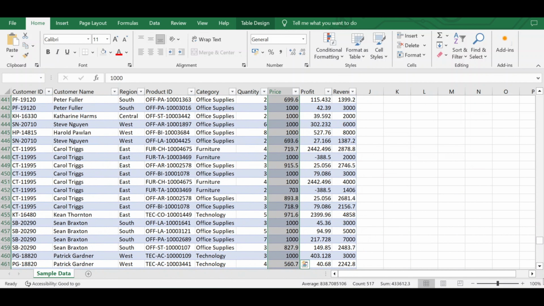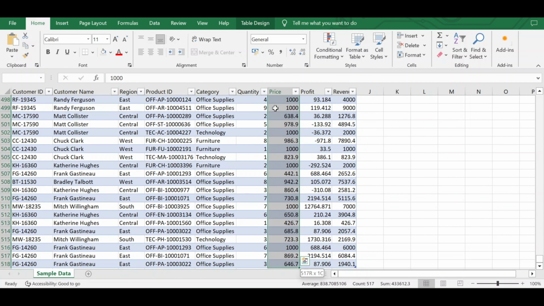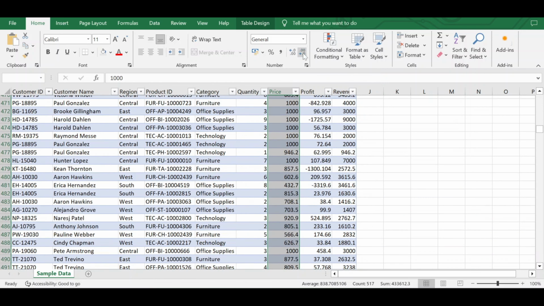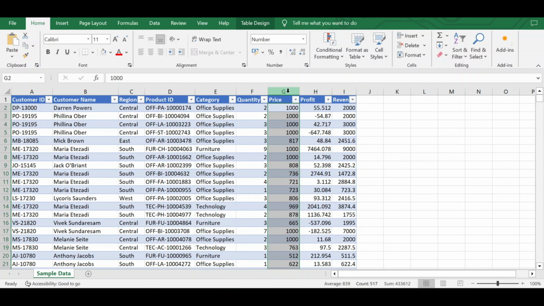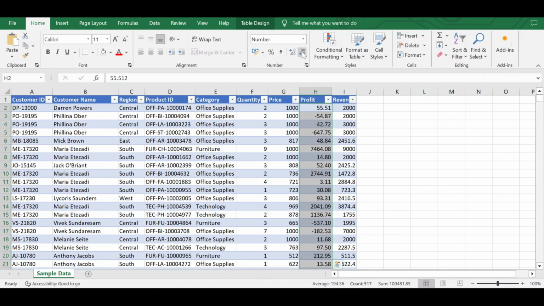Select this data set, click on this top cell, press Shift, Control and down navigation key to select the data till the last row. And here you see this formatting options which allow us to increase or decrease the decimal point. Let's decrease it and make it a whole number. Same thing we will do for profit and revenue column.